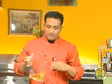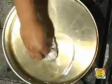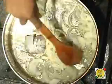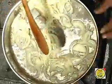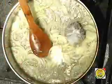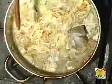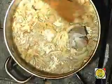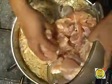To make this biryani, all you do is add some oil and add this garam masala spice packet into the oil and then add onions. If you have noticed that I have added sliced onions, what we are going to do is we are going to cook these onions till they are slightly golden in color. As usual, we are going to add some salt. Now you can see that these onions are slightly golden brown. Add 1 tablespoon of ginger garlic paste. And once the ginger garlic paste is cooked, add your chicken.